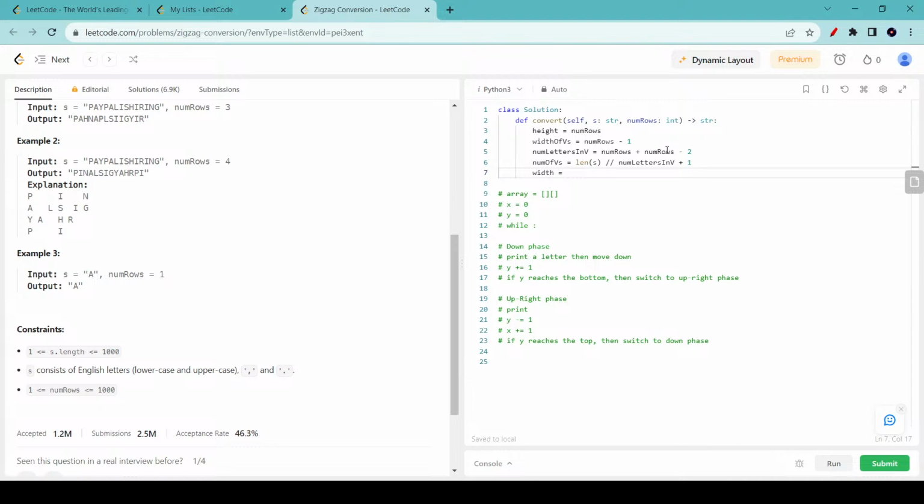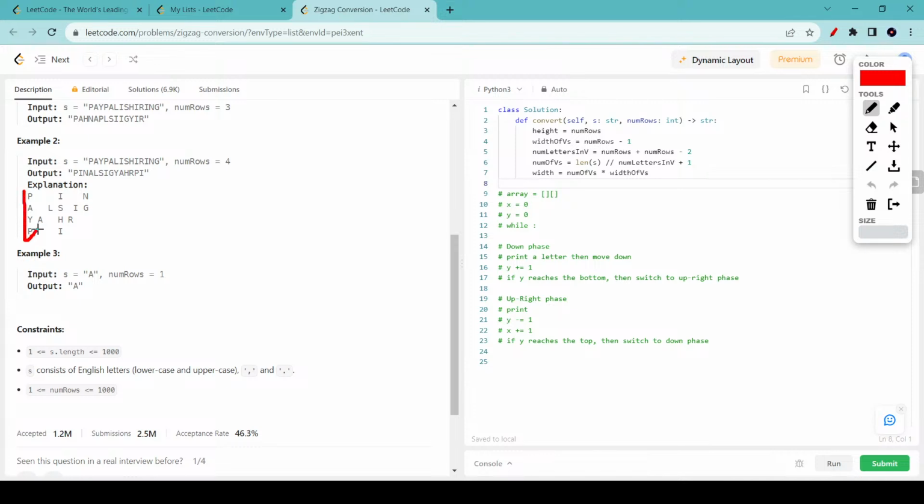Okay, so now what is width? Width is the number of V's multiplied by the width of V's. Now, this actually overestimates the width of the array that we need. We saw in this particular example, num V's is 2 point something, and we just round it up to 3.